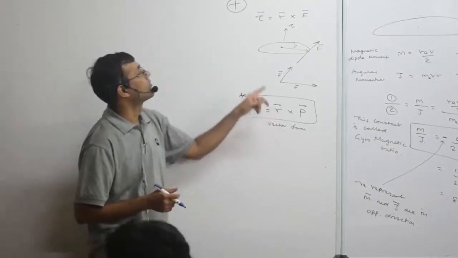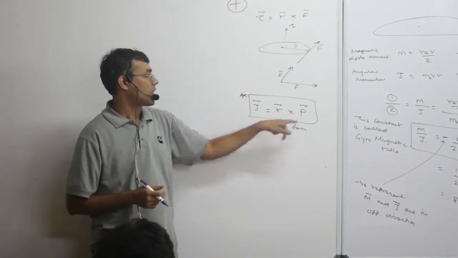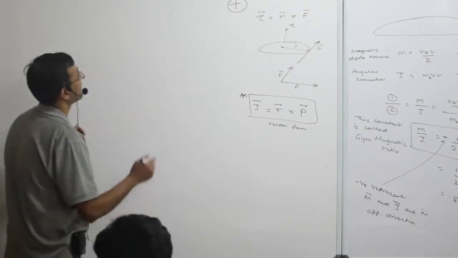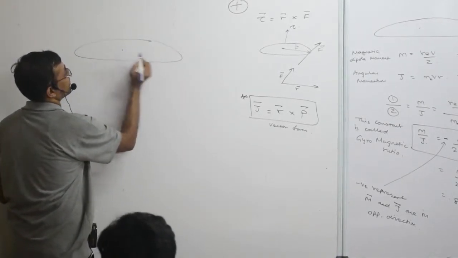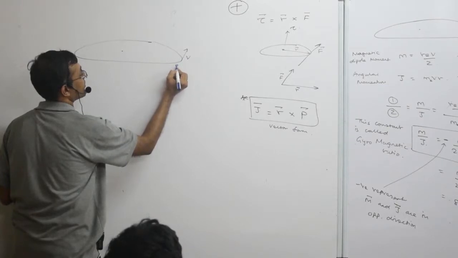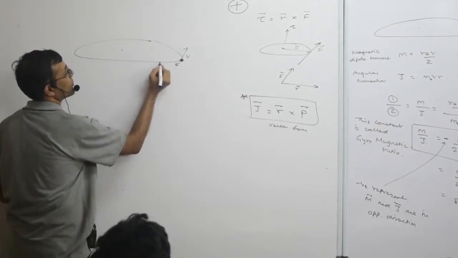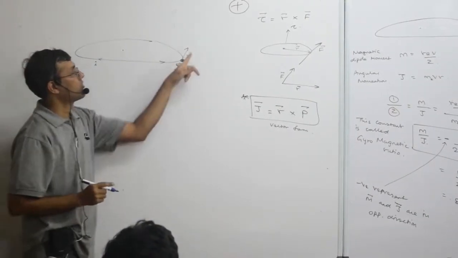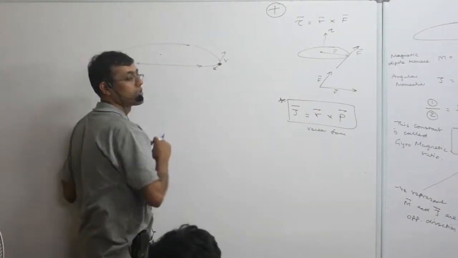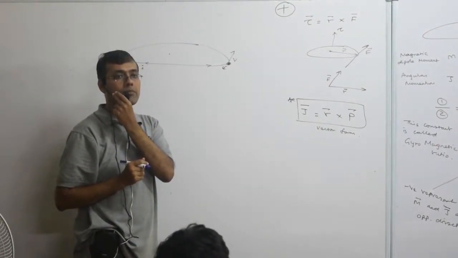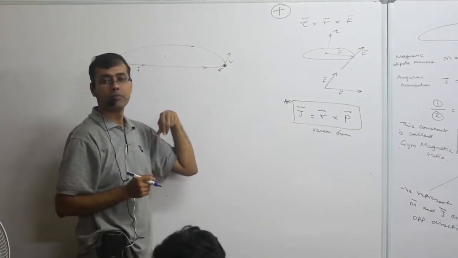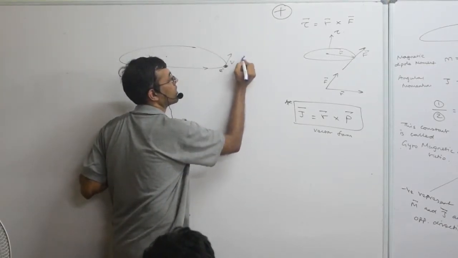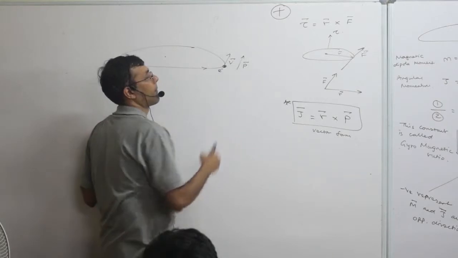Okay, so coming back to this, whenever you have a cross product, you know how to find the direction, right? So look at this. If I take the electron spinning around here, this is velocity. I told you the electron is spinning this way, but the current is this way. So the velocity is this way, and mass into velocity is this way. Momentum will also be in the same direction as velocity. So mass into velocity will give me momentum in this direction.